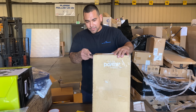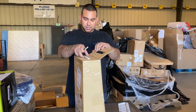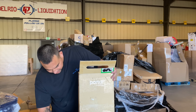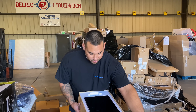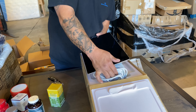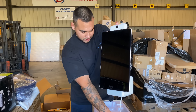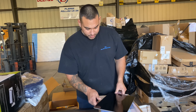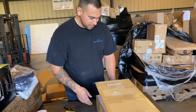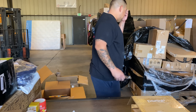This is a weird box — a Portal from Facebook. What does that mean? Does anybody know? The ATV cooler was $339. This Portal from Facebook — it has a camera. It appears like it's been taken out of the box before though. It's like a tablet you plug in — looks like you could take pictures with it, put it vertical or horizontal. Portal Plus from Facebook — that's going to be some money. It came in at $199.